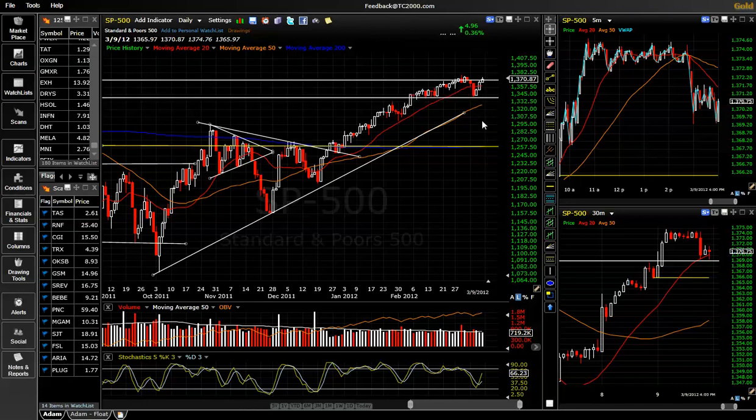I do got a couple shorts on the watch just because we might need a pullback or a nice consolidation. Maybe a workout through time, maybe not just price. So definitely keep that on watch. I won't go short until we break this 1340 level and then test that 50-day moving average. Besides that, I'm just going to go long. I'm going to keep my positions a shorter time frame and maybe a little bit less risk as we're sitting here in that 1370 level.